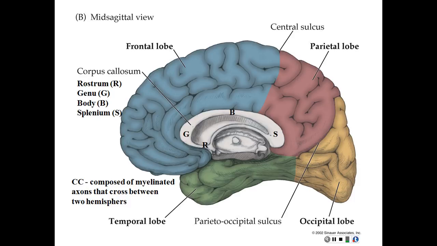Now, there's a lot of intrahemispheric connections going on as well. That is, frontal lobe talking to parietal lobe. Remember our arrows going back and forth between primary motor cortex and primary somatosensory cortex, talking on the same side. But we also have lots of information going from left to right, right to left. And to do that, it all funnels through this huge structure here that's composed solely of myelinated axons, the corpus callosum.